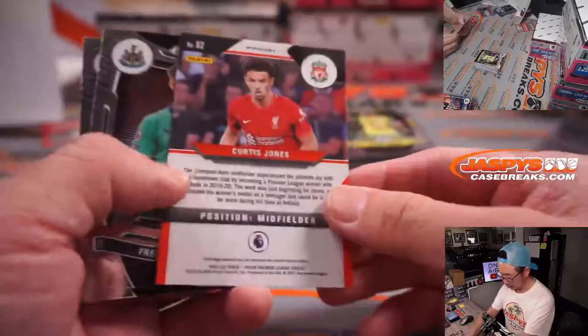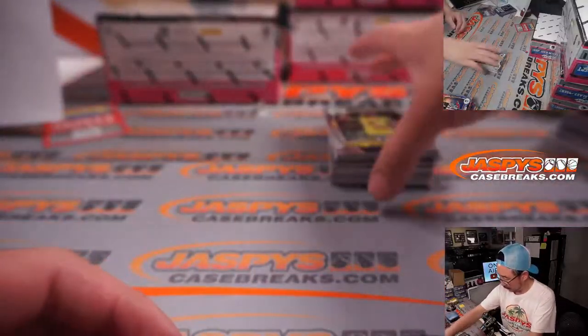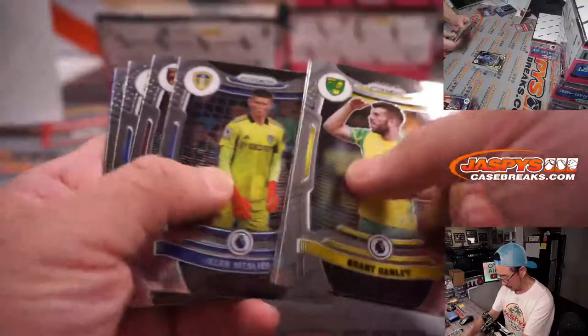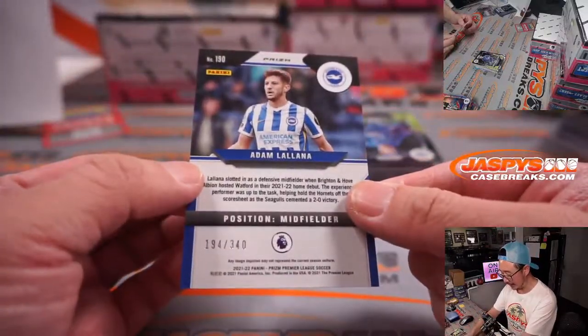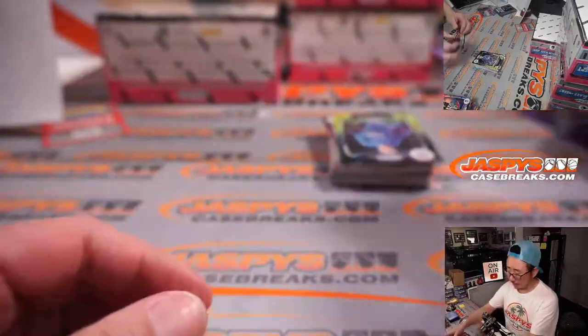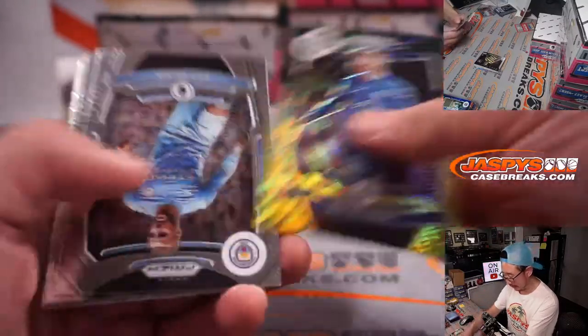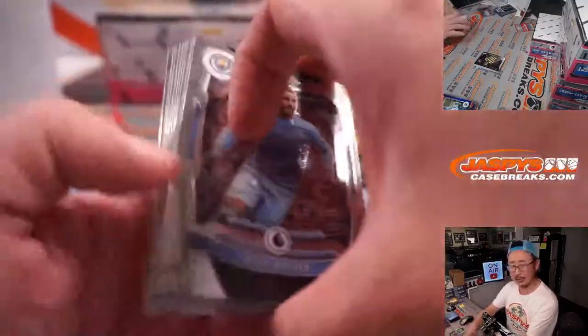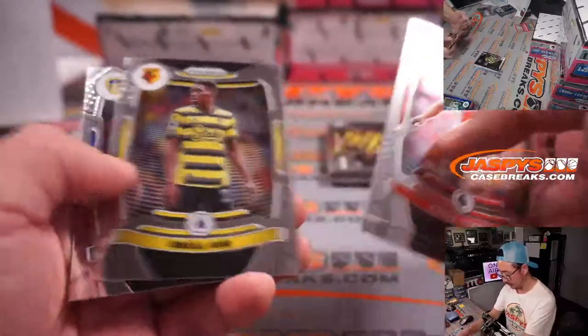It's Curtis Jones. Nice youngster for Liverpool. I think his rookie card was last year. This year it's Harvey Elliott. Adam Lallana, former Liverpool man, to 340. That will go to Brighton. That's going to go to Steven. I'm blanking on where he was before Liverpool. Was he with Aston Villa before?